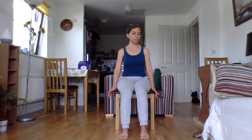And then come back to center. We're going to get some movement through the legs. Again, if you need to support yourself on the side of the chair, take a nice big breath in, flexing that foot, and just lifting the leg up, and then bringing it down. Other side, inhaling, reaching, stretching, exhaling, leg comes down.